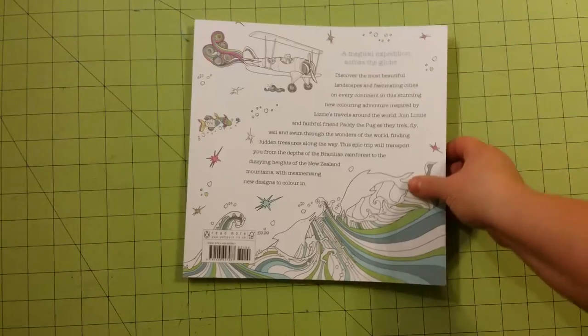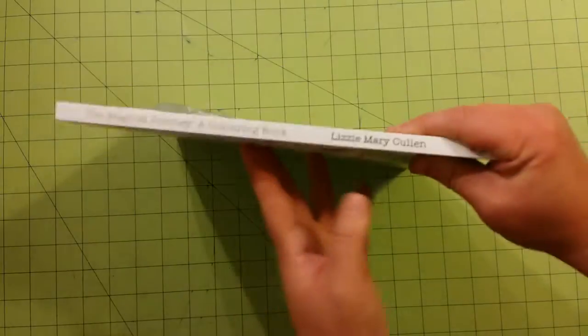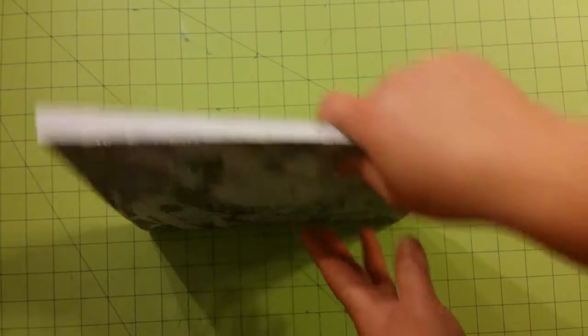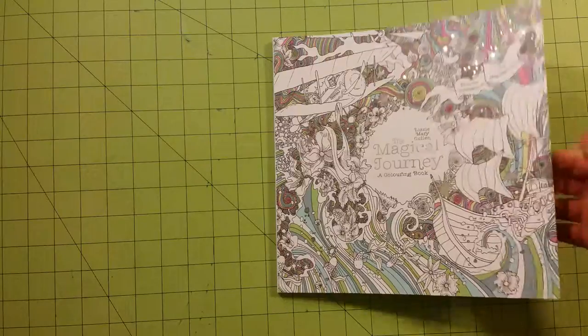The back of the book, here is the spine, and the thickness of the book. This is a really thick book. I've not looked through this yet, so I'm excited to see what all it has to offer.